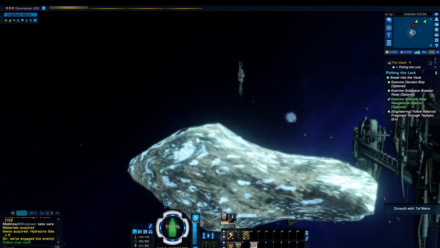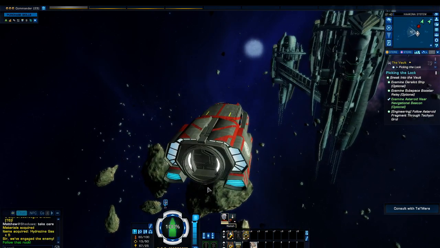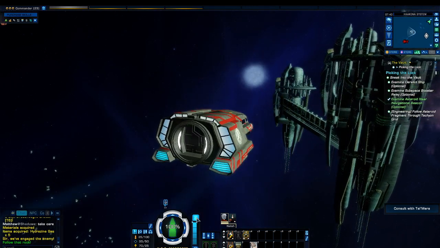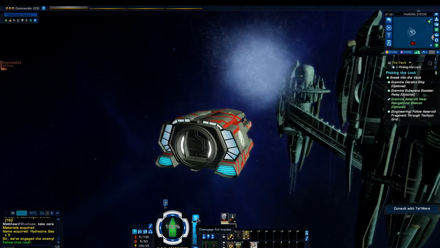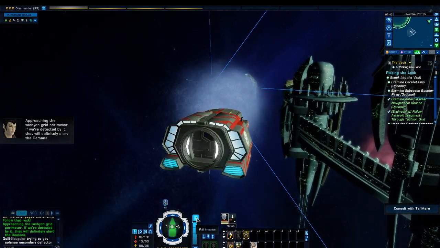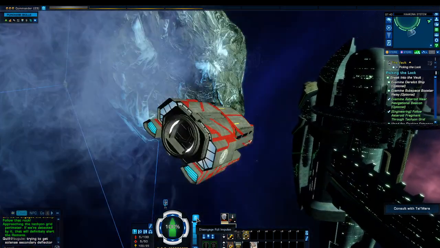Oh, that rock. Okay. Approaching the tachyon grid perimeter. If we're detected by it, that will definitely alert the Romulans. And I'm in, I think.